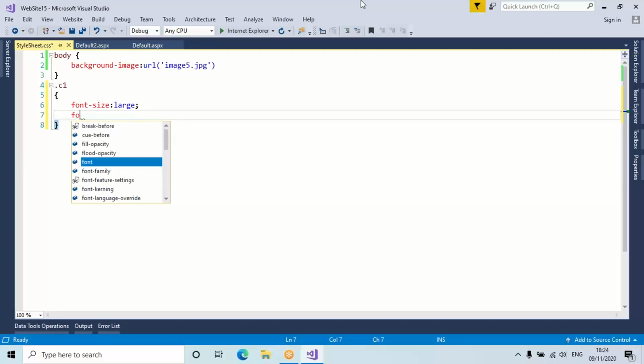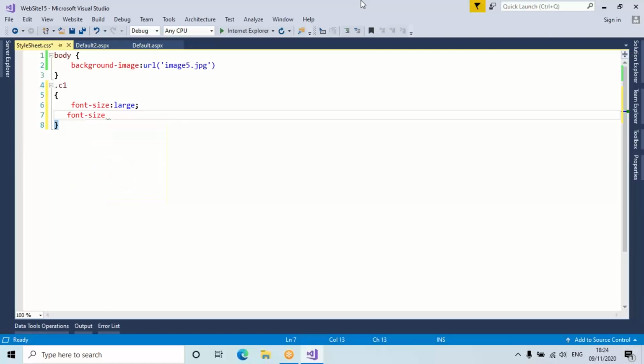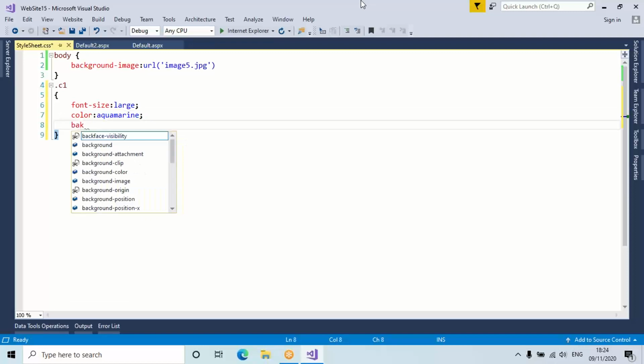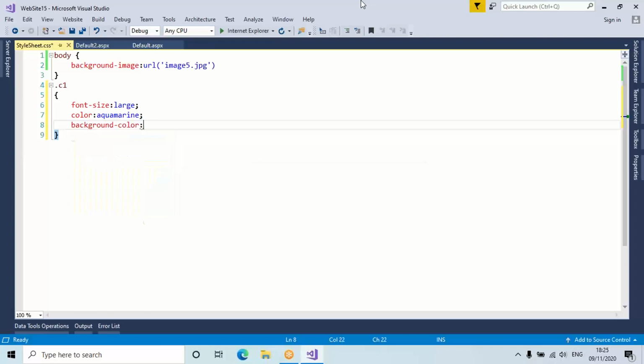Then for color, no, font size already here, no? Color colon aquamarine. Background color colon black. Yes. But remember this is C1.